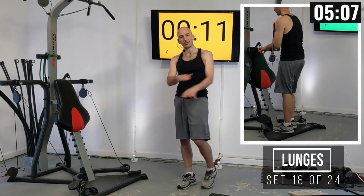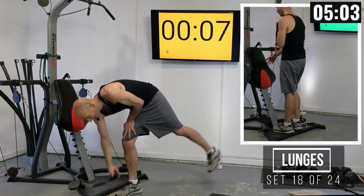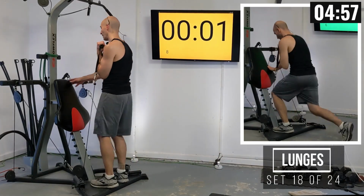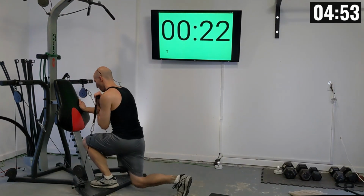Ooh, lunges are up next. Last set of all of this stuff. Be looking forward to the end of these lunges. Let's get these handles up in position. Again, if you need the yoga mat underneath your knee, just be careful. Don't let it bang.